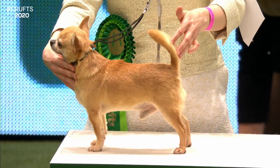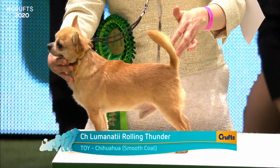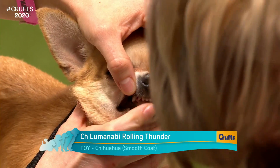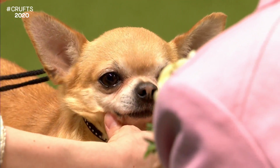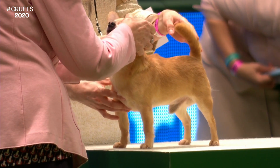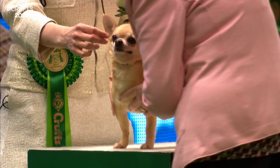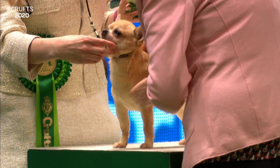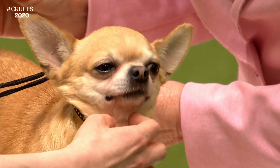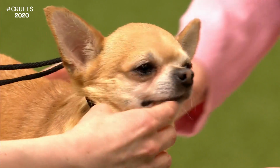And here's the smooth-coated cousin. So same standard, but a different coat. This Chihuahua, of course, they come from Mexico originally. Slightly longer than they are tall, should be level-backed, and just look at that head with those classic flared ears. Just as much a big-hearted dog, the smooth-coat Chihuahua became hugely popular in Mexico City, stealing the hearts of America when the breed moved across the borders and state lines into the states.